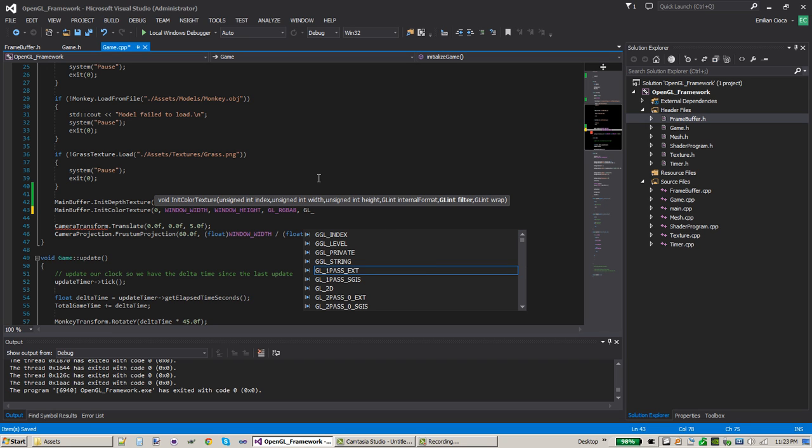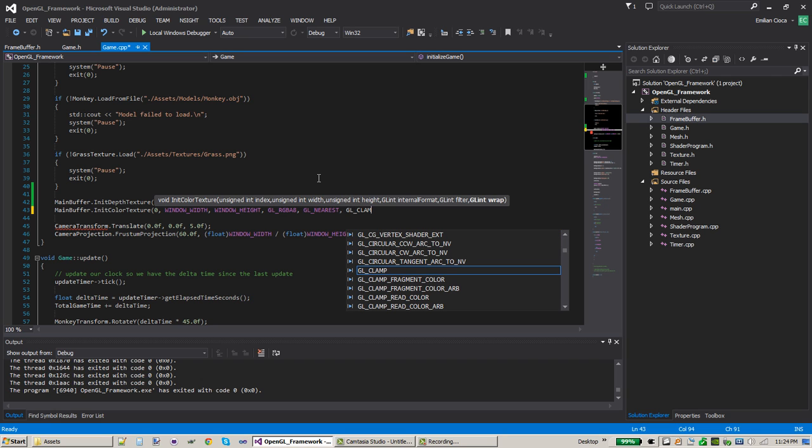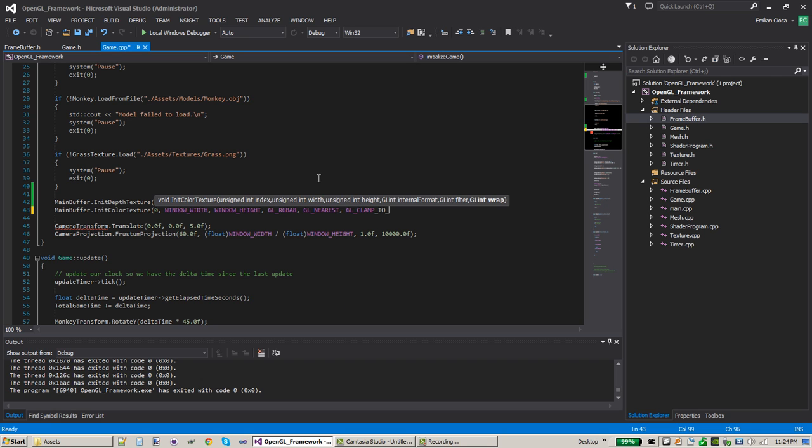Filter mode: we're going to be drawing to the screen, and we're always going to be using this texture in the full screen. So there's no point in having any sort of filtering going on. We're either going to be drawing to it as if it is the full screen, or we're going to be moving it onto the full screen. So we know we're never going to encounter a case where we need to treat it as though it's smaller than it is, or scale it up, or anything weird like that. So GL_NEAREST is fine for us. GL_CLAMP_TO_EDGE will also do the trick for wrap modes.